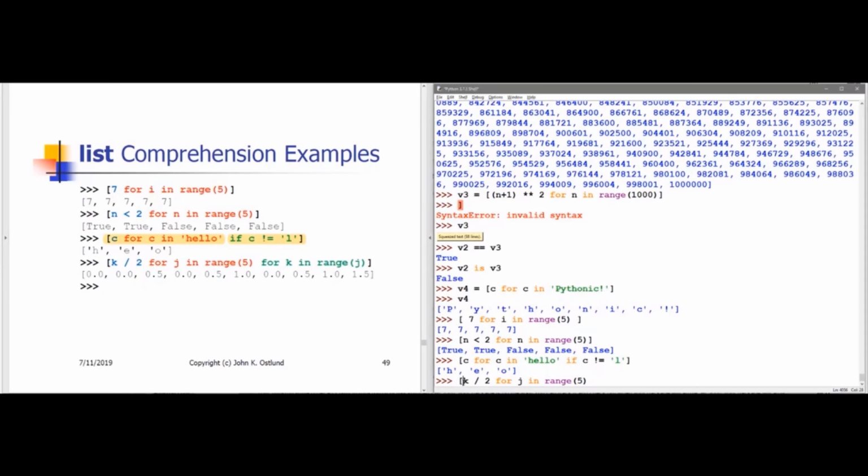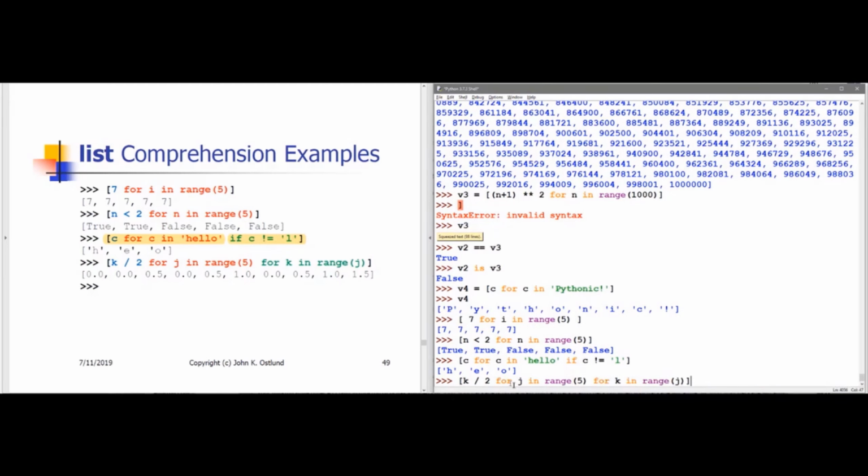But notice that the expression k over 2 does not involve j. Instead, what we have here are nested loops where k, the variable the expression uses, is taken from an iterable consisting of a range from 0 up to but not including whatever j currently is.